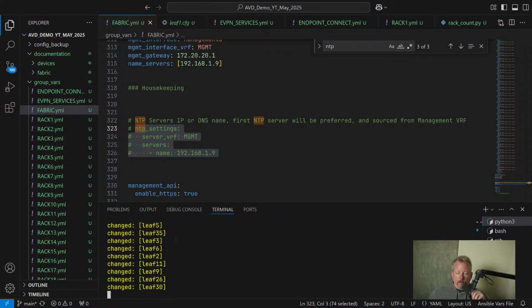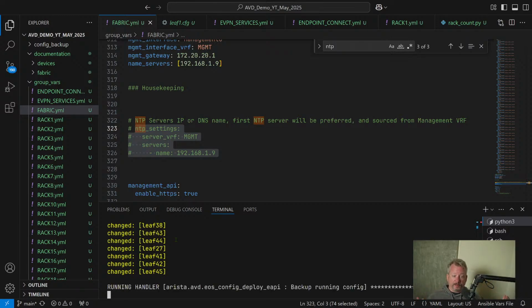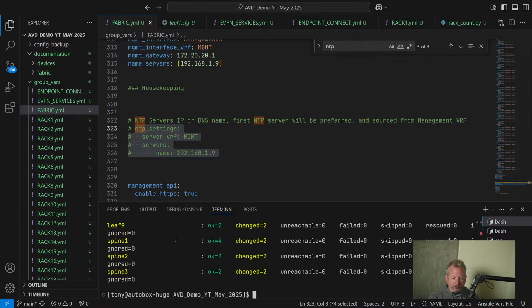That would not happen on a physical deployment, because on a physical deployment we have 50 devices. Each of them have multi-core processors. So even if the NTP process went crazy, it wouldn't go crazy times 60, which is what happened here.